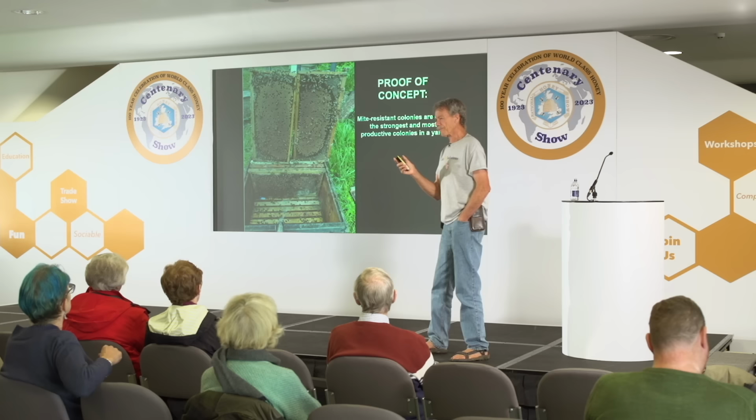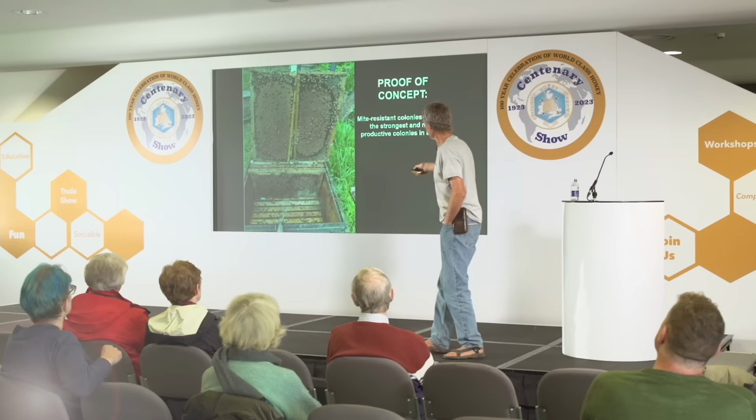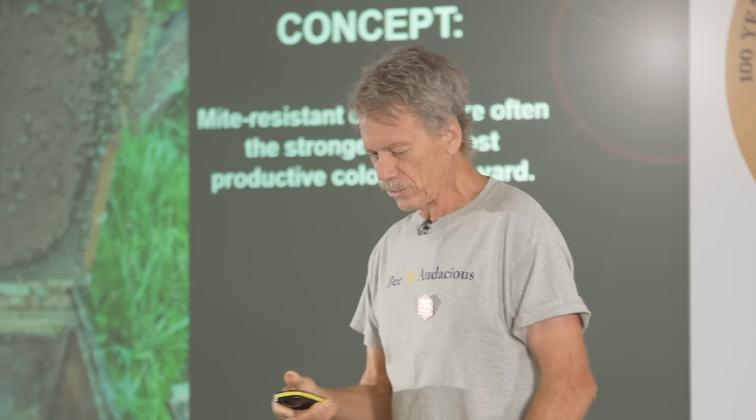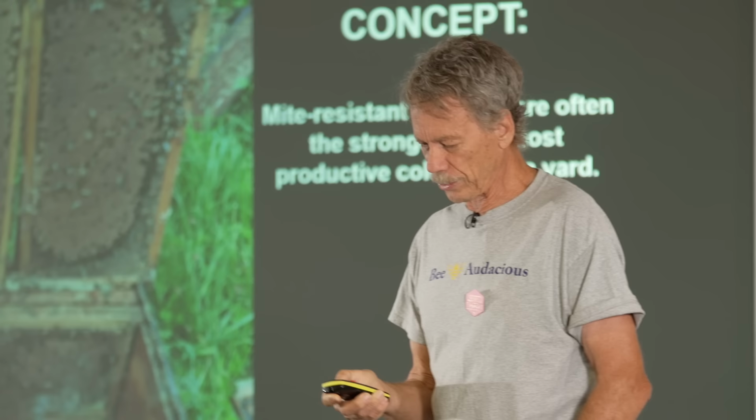Now, what's interesting, the first round of brood from those resistant queens is solid. There are no missing cells. By late summer, this would be typical, where you see a number of holes. Well, that is them being resistant. That's the Varroa-sensitive hygiene. So this will have a mite count of zero if you do a wash, but they have mites. They just don't allow the mites to reproduce. And they're often the best honey producers in the yard.